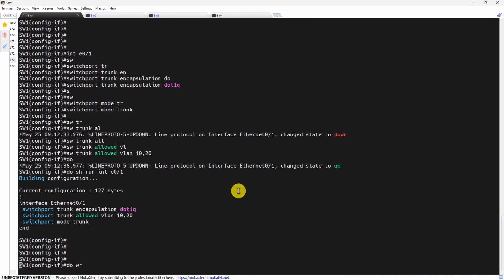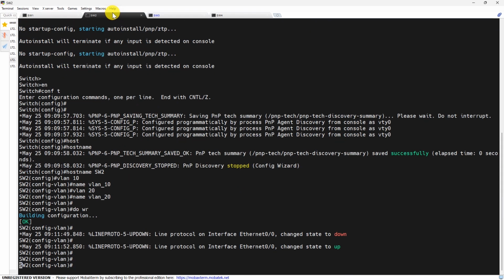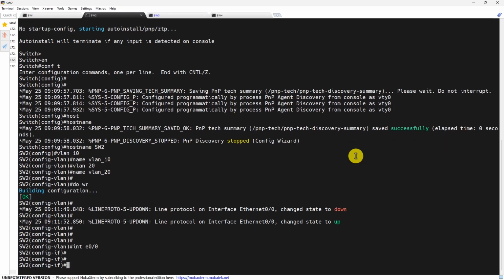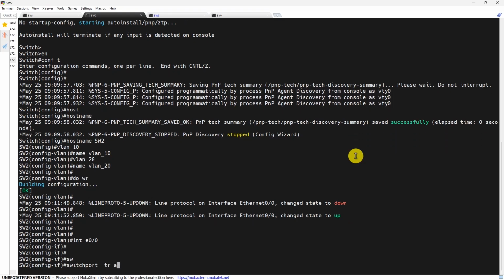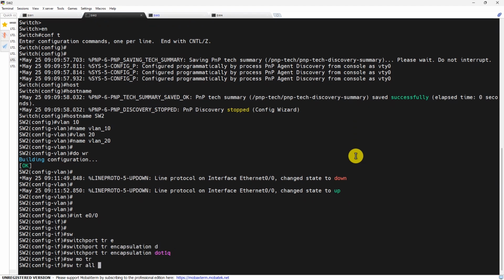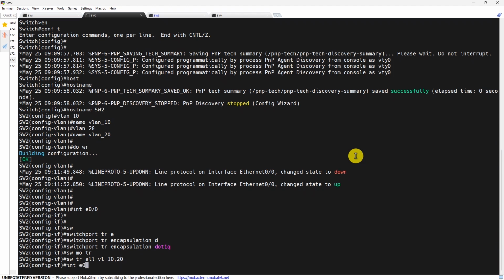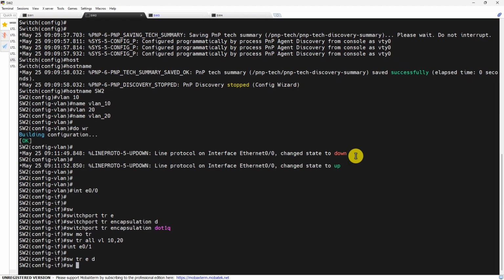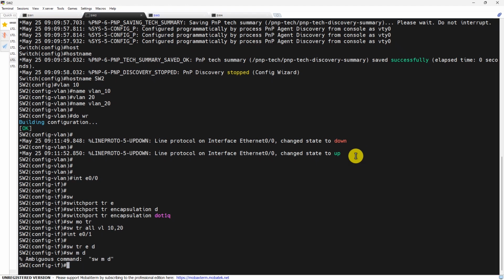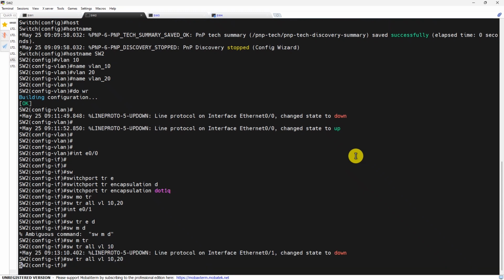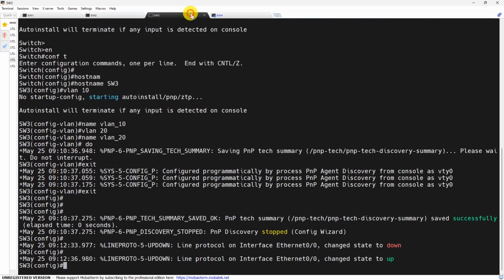Okay, right, configuration same as switch 2, interface, same ports. Okay, switchport trunk encapsulation dot1q, switchport trunk allowed VLAN 10 and 20, same as port 1. Right, okay, switch 3.